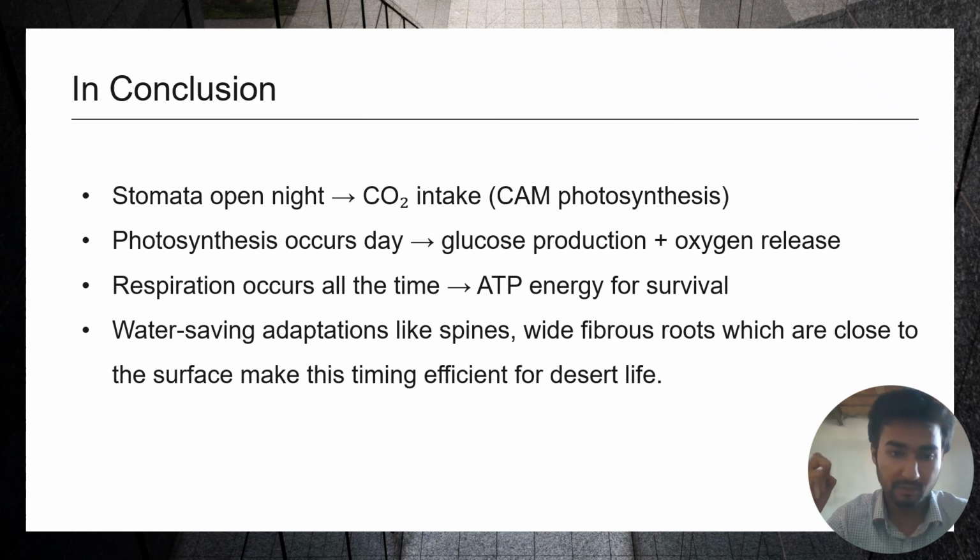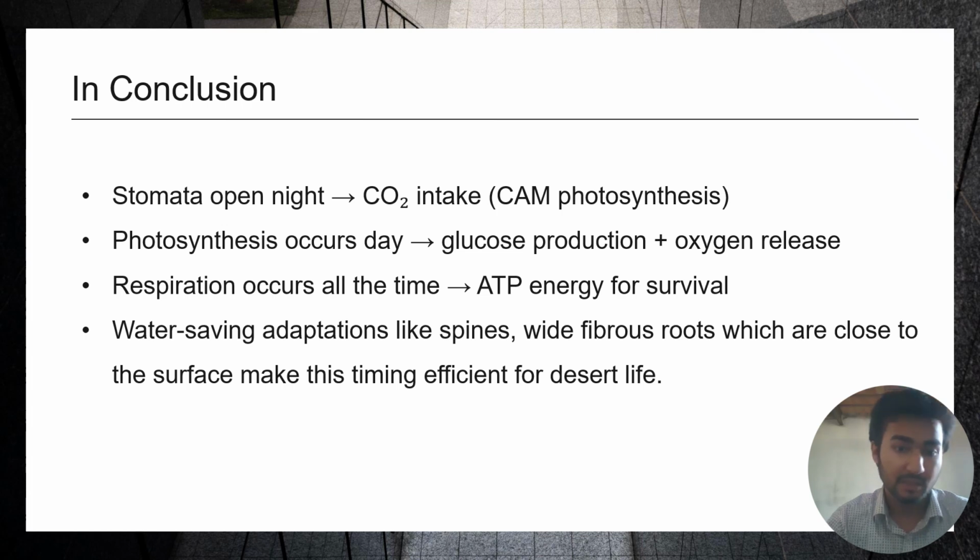Respiration requires oxygen. So you might be wondering, if respiration occurs all the time, how does it happen during the day when the stomata is closed, because it needs oxygen to do respiration? The oxygen comes from photosynthesis. When photosynthesis occurs, it produces oxygen, and that oxygen is stored in the plant's tissues and then used for respiration. It does not really need to absorb oxygen from outside. Mostly the oxygen comes from the plant itself, which it has produced by doing photosynthesis during the day.